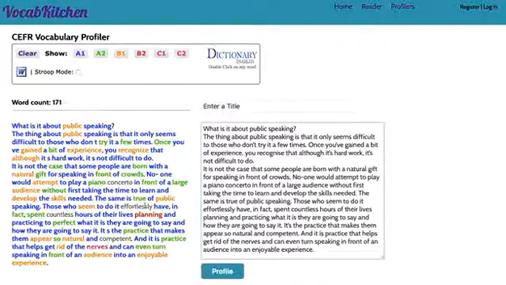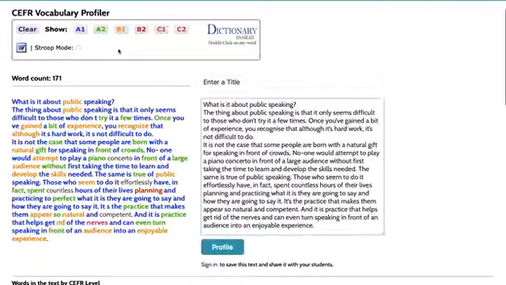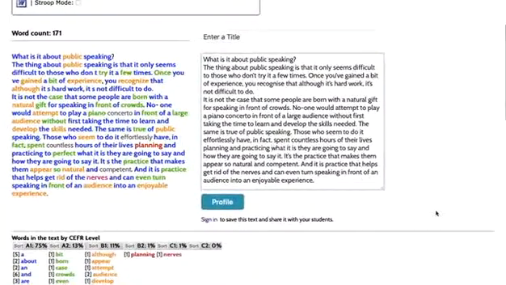The other thing I changed was spent countless hours. We see spent now is A2. So perfect. So you could change a few other words, but that would be how you go about it. So then you could change the text to suit your level. So in this case, I would be trying to create a B1 text. Okay, that is the main idea.